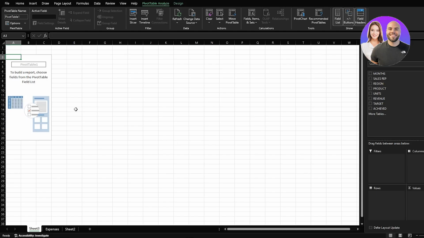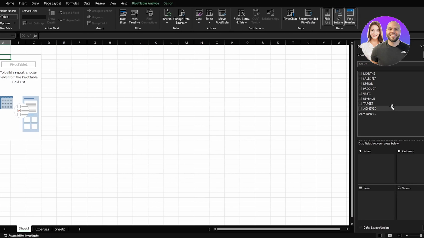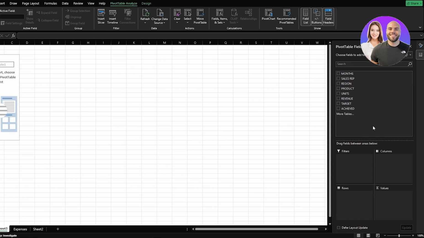So you have rows, where whatever field you put here appears on the row labels on the left-hand side. This is usually a category you want to group by. Then there's columns. Basically, whatever field you put here appears as column headers across the top, which creates a matrix-style view. Then there's values, where whatever field you put here gets calculated, summed, counted, averaged, and fills the body of the pivot table. And then there's filters, which creates a filter at the top of the pivot table, letting you filter the entire pivot by that field.